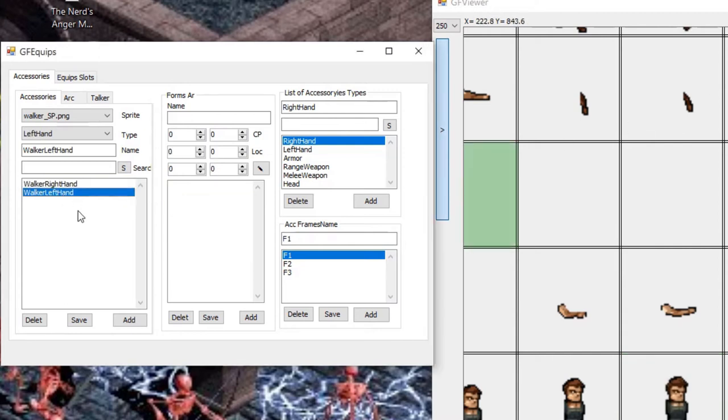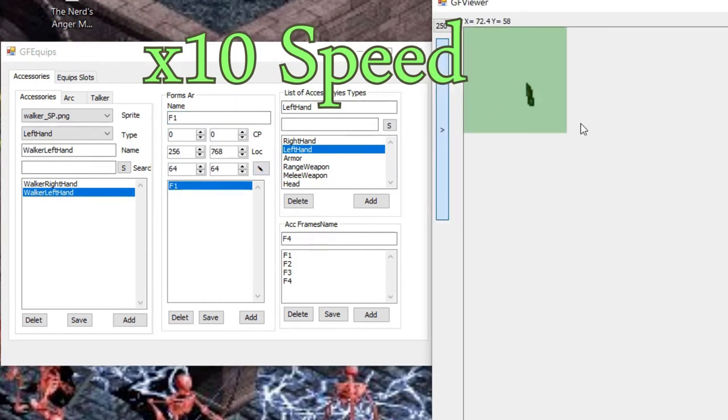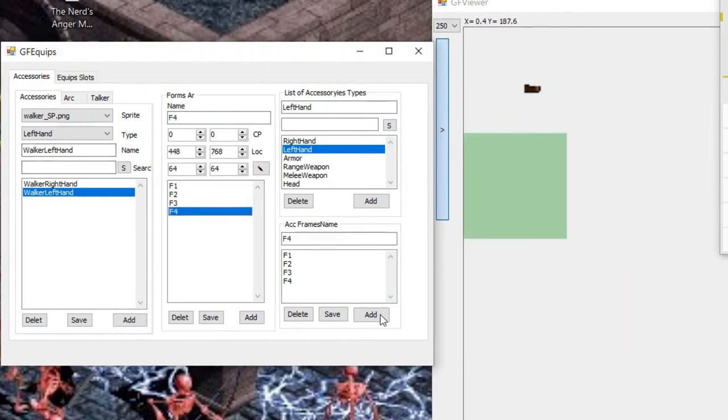So walker left hand, we have the left hand, we can take the forms and rename them or whatever. Actually, for the right hand, I better add the fourth one in here, and better to add a fourth one in here as well. So for the left hand, F1. This video and adding the branches and show you the real life doing that, but that was too much work. And save.